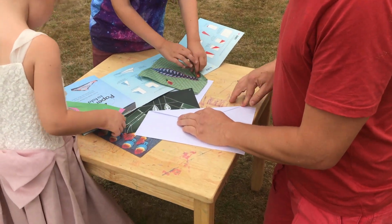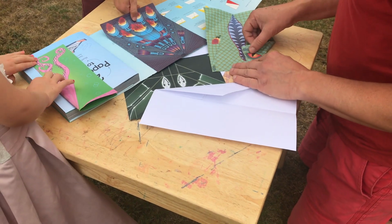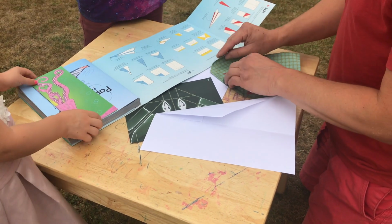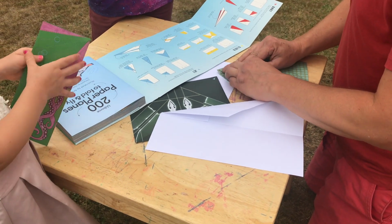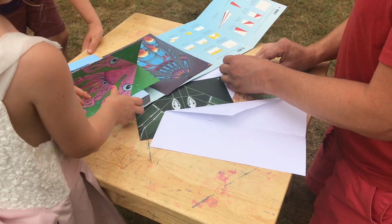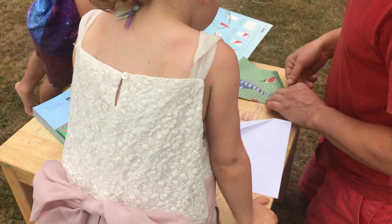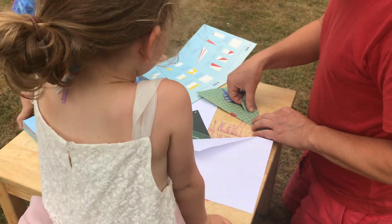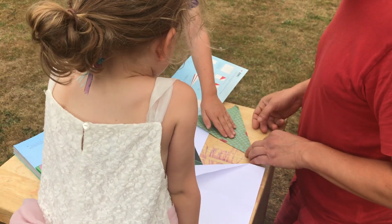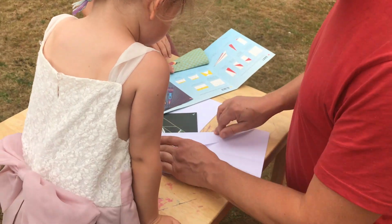If you're finding it tricky, get someone to help you, like an adult or a teenager or a kid or someone who's really good at making paper airplanes. Now my repertoire of paper airplane designs is pretty limited, so the jet is my best one.